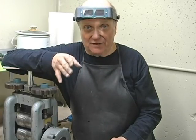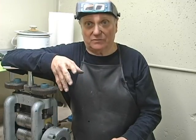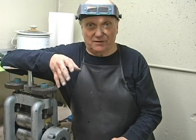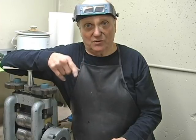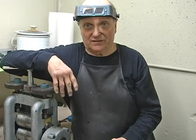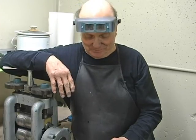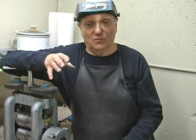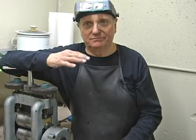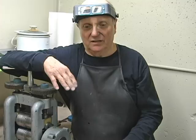Very rarely, I have the policy of never sizing a ring with a ring stretcher that has stones in it. A fashion ring, a wedding set, especially channels, pave set, anything with stones going down the shank, never, ever, ever use the ring sizer. That's my policy. You can experiment, make the mistakes I did. Bands, yellow gold, white gold, platinum, silver, no stones, perfect. That's what the ring stretcher is really made for, and nothing else.